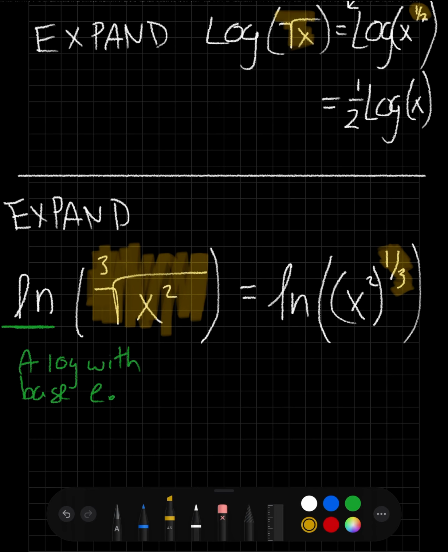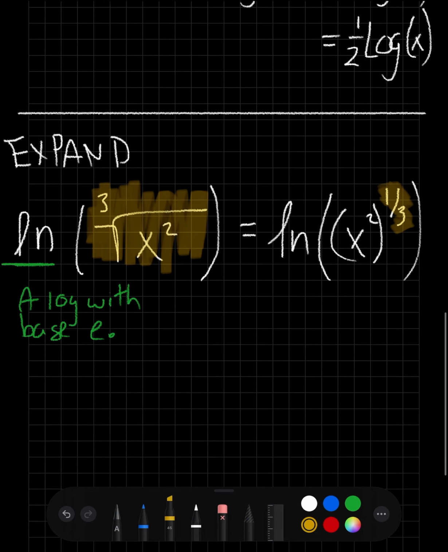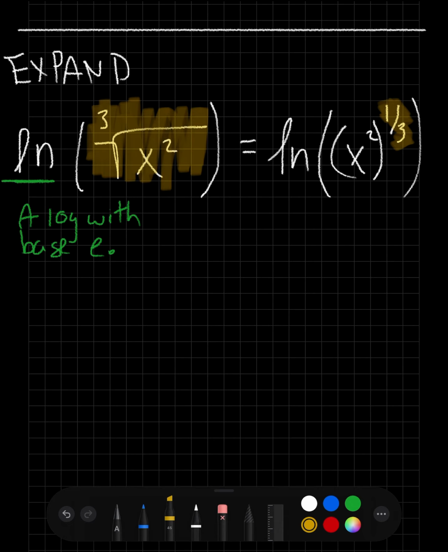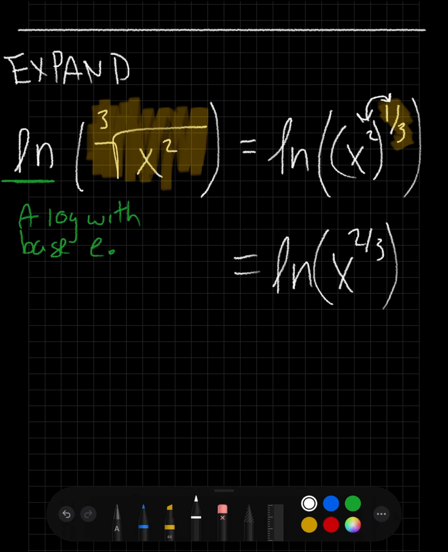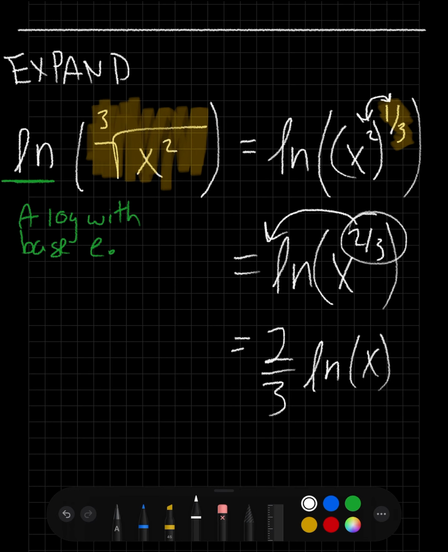Now there's two different ways you could solve this from this point. If you remember your laws for combining exponents, you could recognize that I need to multiply these two together, and that I have the ln of x to the 2/3 when I do that. And then say, here's my exponent, and let me apply my exponent law and bring it down to the front. Now I have 2/3 ln of x.